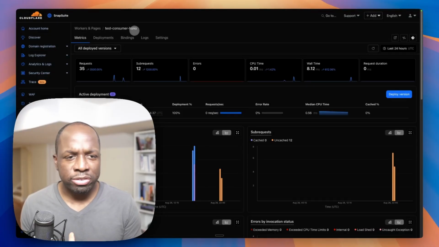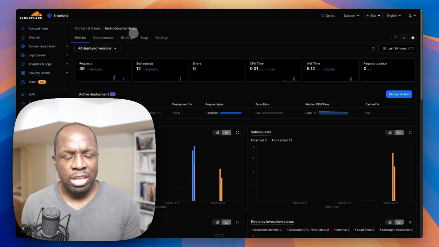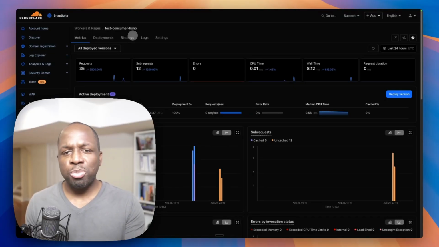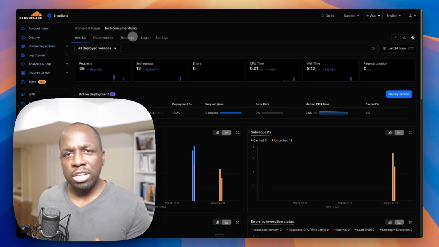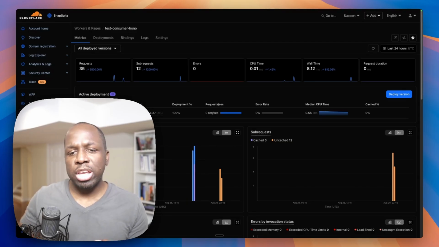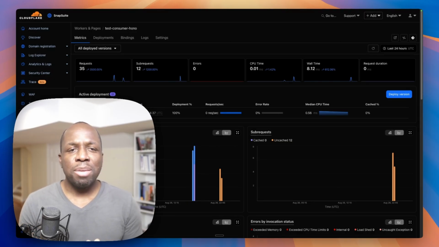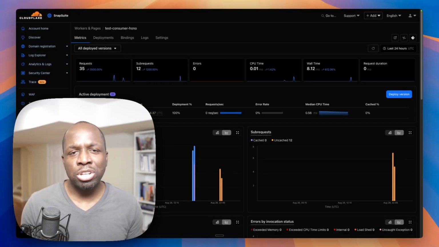We'll talk about Hono in a sec. And basically this is a worker that's just responsible for ingesting requests. And like I said, it will feed it to the queue, which will then do further background processing. The thing that makes this really elegant is the fact that the worker is extremely simple. I'll show you the code in a sec, but it's really, really simple.